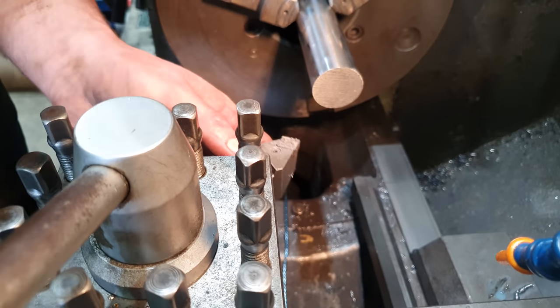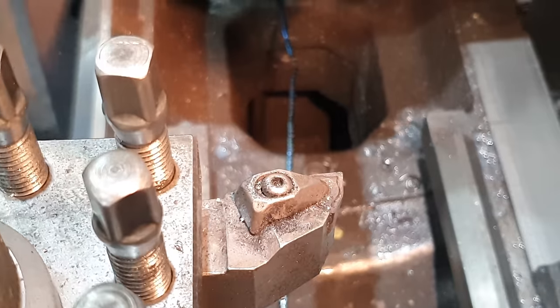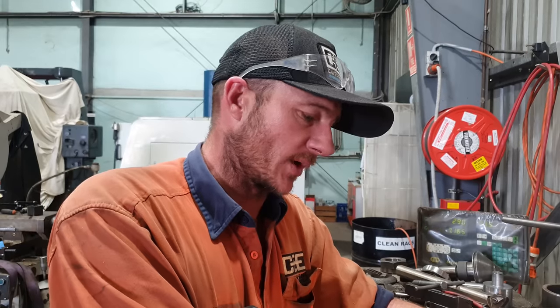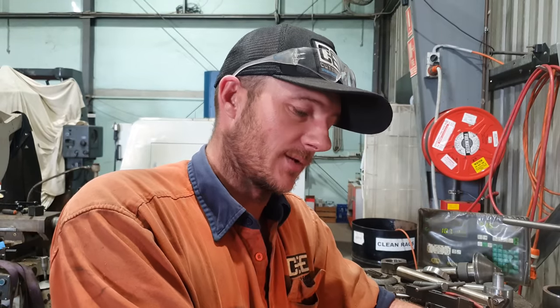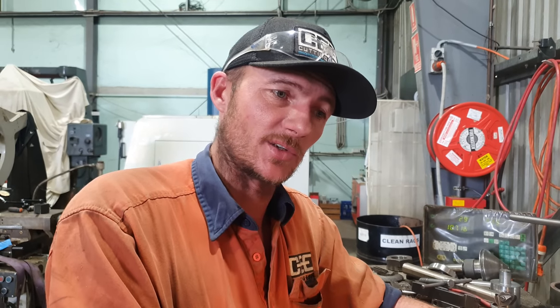So I'm going to change out from the SNMG neutral holder. I'm going to go back to a WNMG just to avoid any other issues. I really did want to have a 45 degree shoulder in there, but it's not going to work out, so I'm just going to leave it a 90 degree shoulder, break the edges, it'll do the same job.